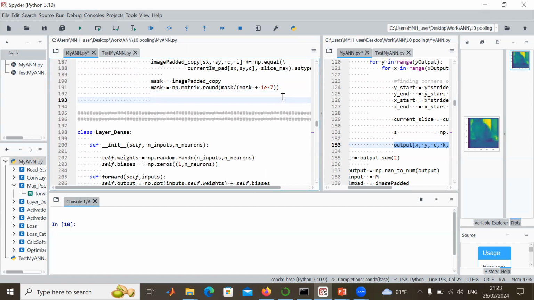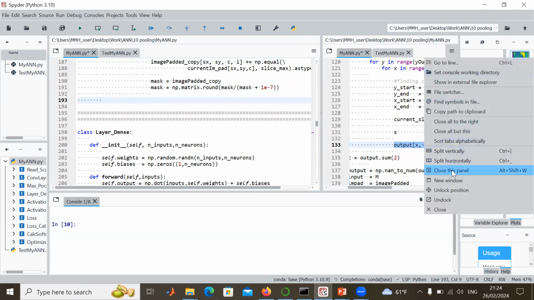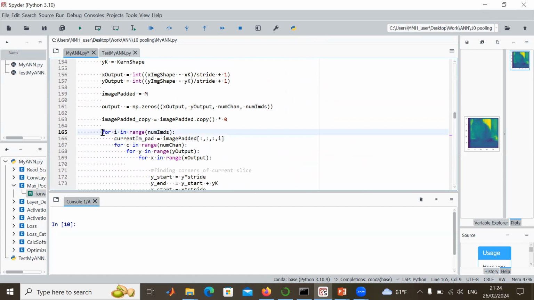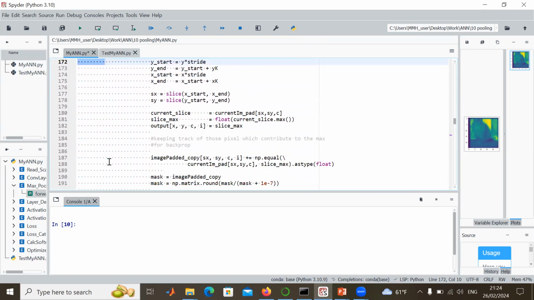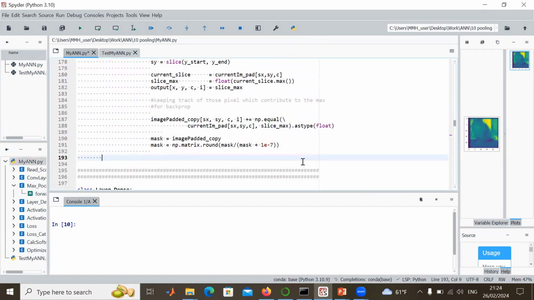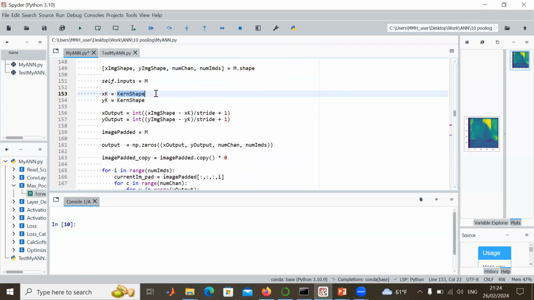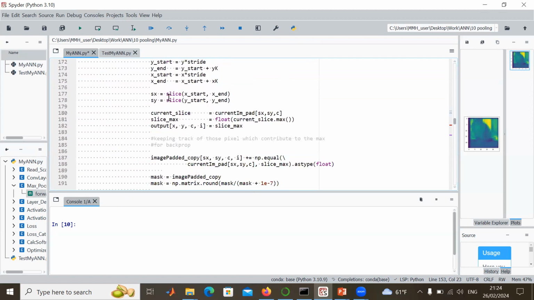And that's it. So now we just have to save all those values we need. So let me just close this window so that we can expand a bit. So we have to get out of the loop here. And now we have to save all those objects we need.